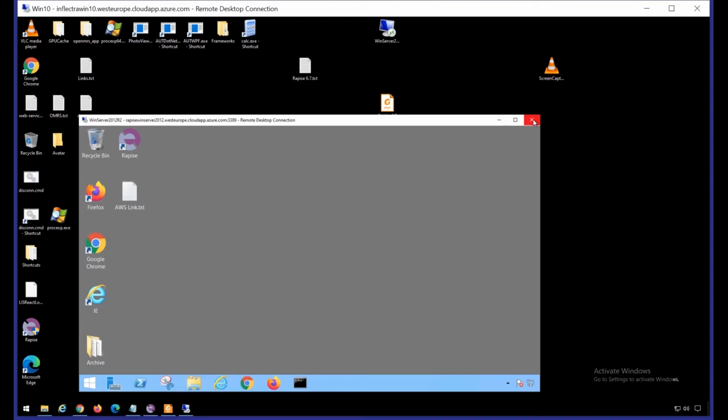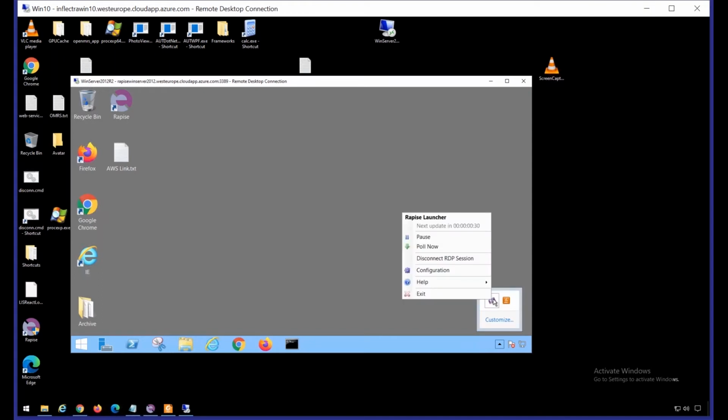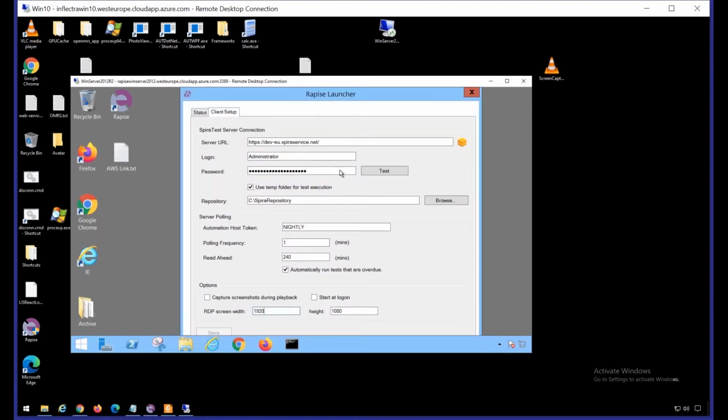So if I just use this way, it would close the graphical session and UI tests may fail. Also, when I'm closing this, screen resolution changes. So there is a more graceful way now. The older way was to use a special script. And now you may just do it from here. First of all, you may go to configuration and say that you want this screen resolution to be used when you execute tests.